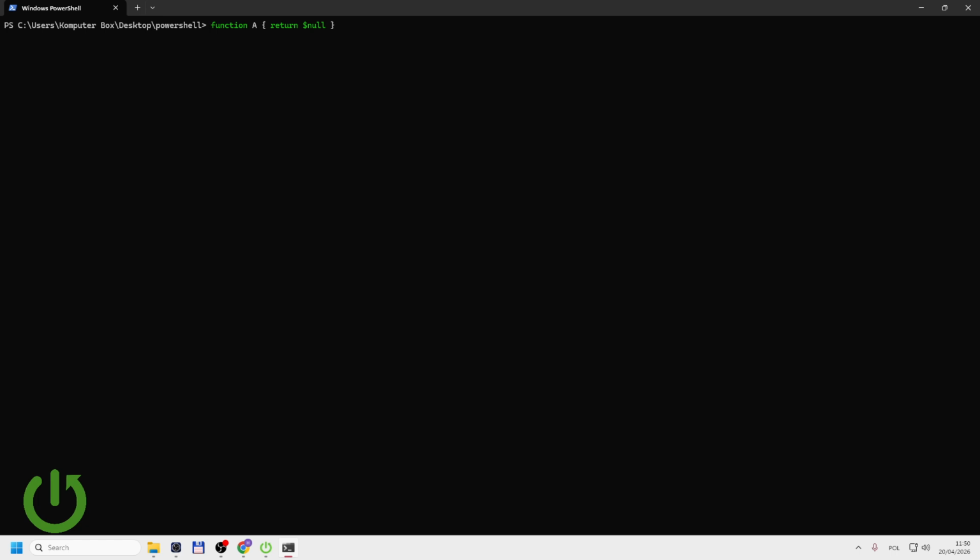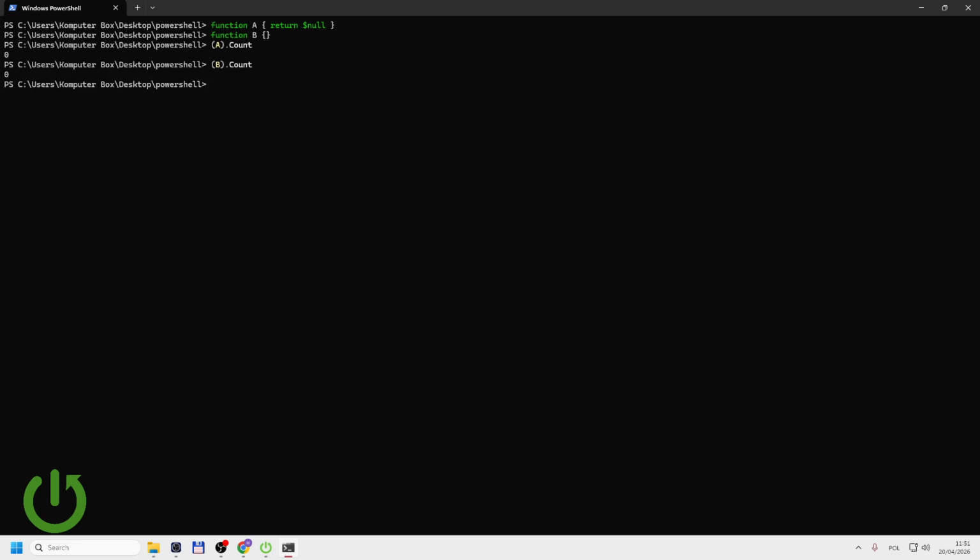And now we will create function b, and we will just leave it as an empty function. What will happen if I do the count? So count of a, 0, and count of b. As you can see, the count of the function that returns null is the same as the count from the empty function.